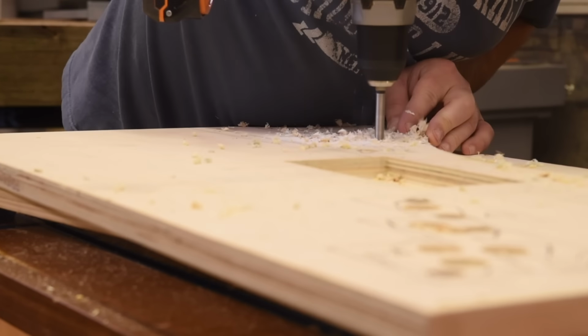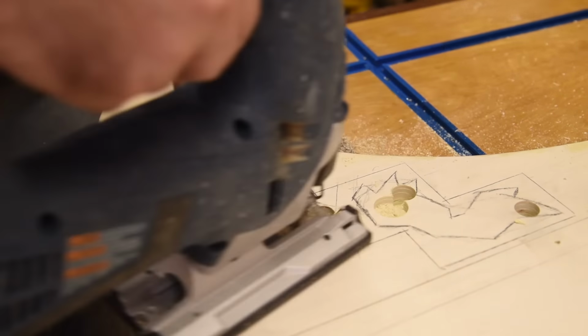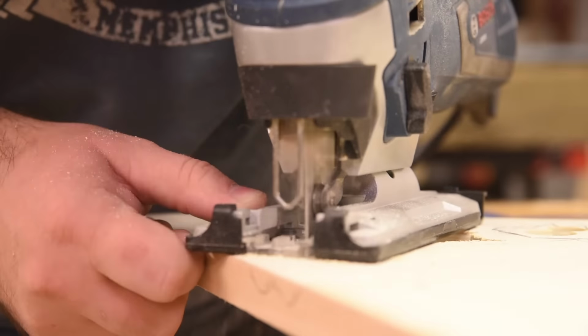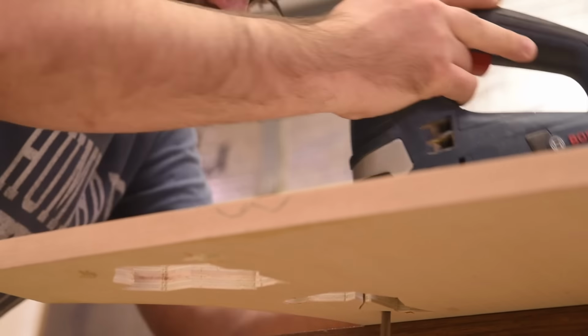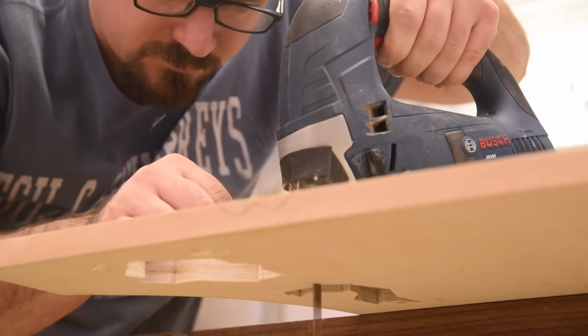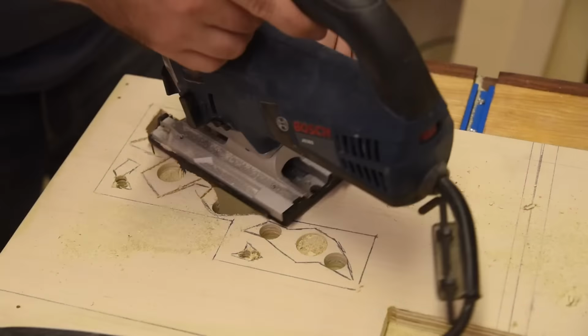So to cut out the reveal, I first drilled some through holes and then used a jigsaw to cut them out. This is also a good opportunity to bust out a scroll saw, but I don't have one of those. Now my vision here is that the table will appear to be made of plastered over Lego, but it's breaking and worn, revealing the structure underneath. Hence the jagged edges and varying depths of the Lego.